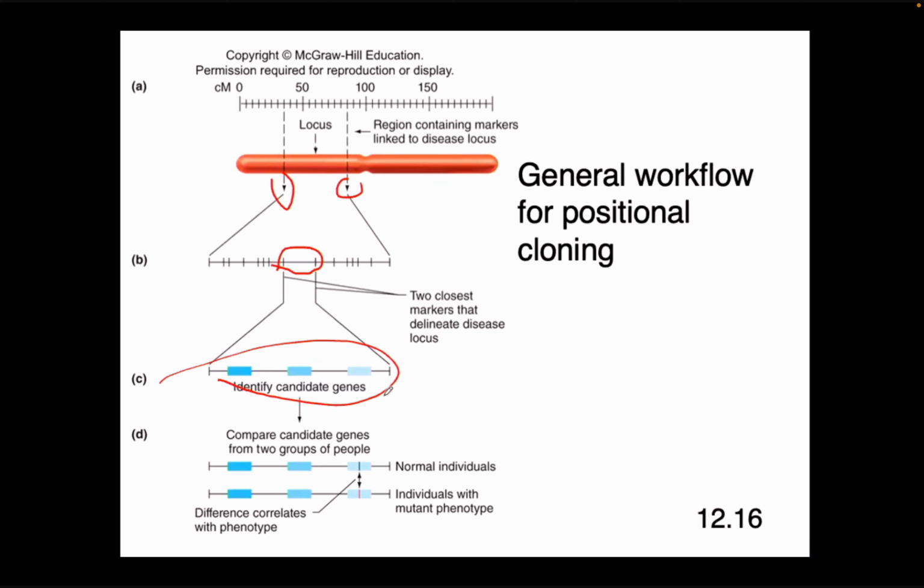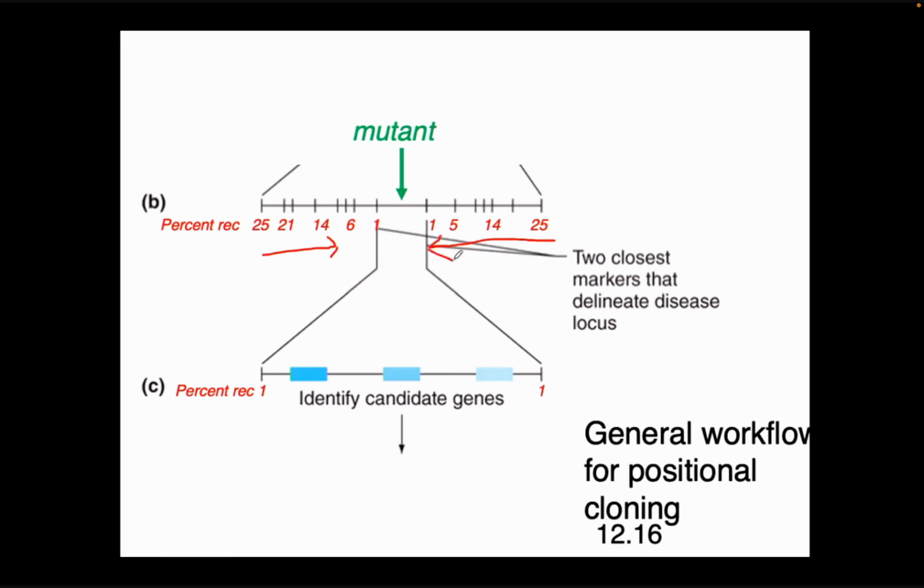I've taken that slide and just annotated it a little bit, to show you that those markers here would mean basically percent recombination. So what you see is that as the SNP marker gets closer to the gene, the percent recombination decreases. The idea is that it would decrease all the way to zero, and that pinpoints the region where the gene will be located.